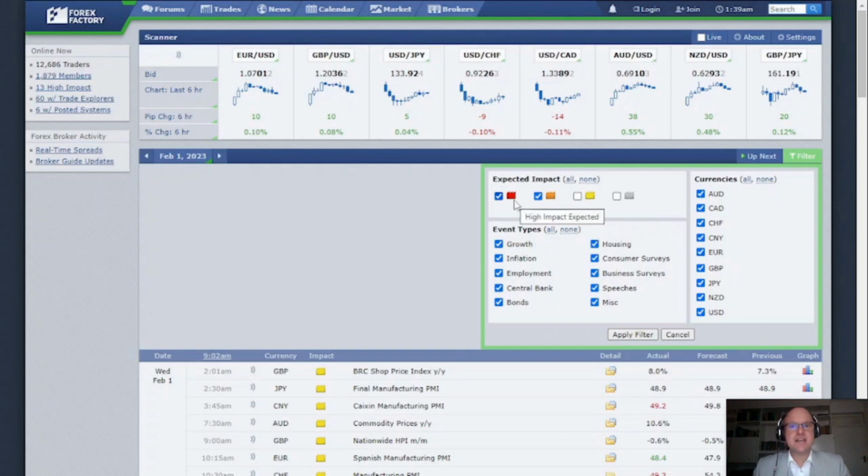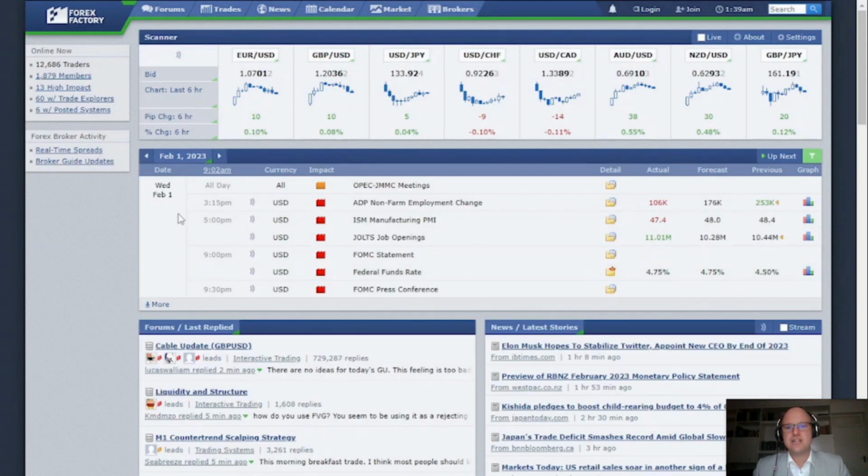In my strategy, I take away low and non-economic impact and keep medium and high impact. For these trading examples, we are going to focus on the GBP USD because it had a lot of news events. What this means is I'm only going to focus on the pound and dollar news that are applicable for this pair. You will notice while trading the markets that often news from other countries can affect the pairs that you are trading. So you might need to include additional currency pairs. However, I recommend doing your own research.